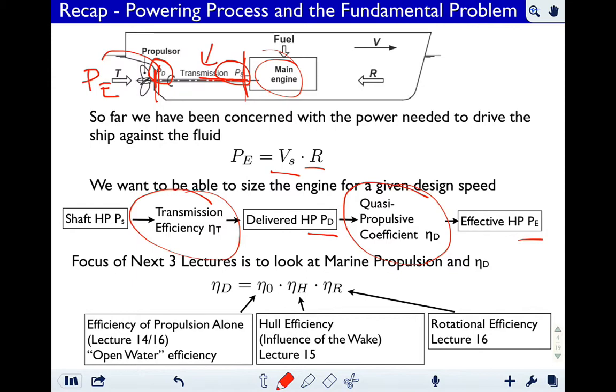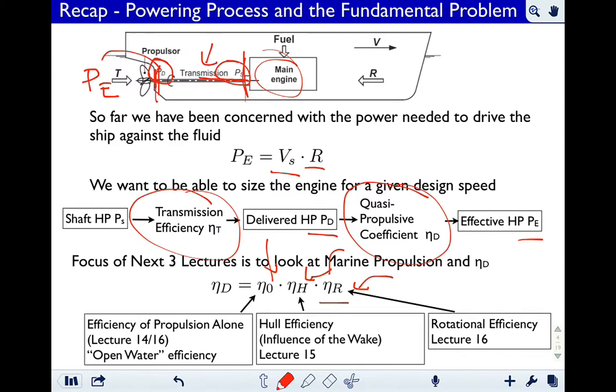So in between there are three coefficients. This is the way it's done. It's separated into three pieces: η_0, η_H, and η_R. We're going to focus on quantifying η_0 and η_H over the course of this lecture, and then primarily the next lecture where we plug in a lot of numbers.